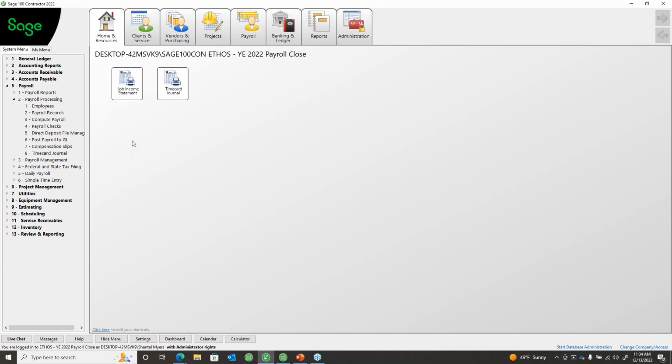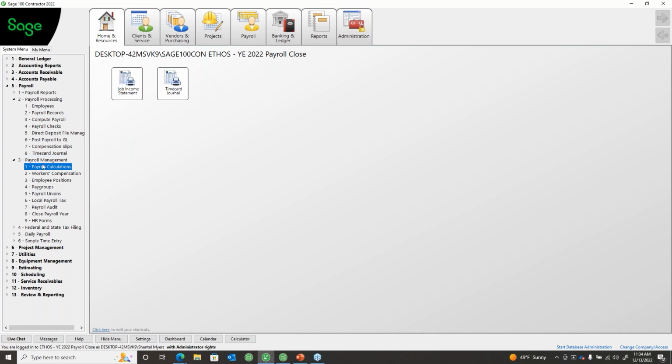So if you chose not to close and you chose to archive, this is the time that you're going to want to install the Sage update with the new tax tables. So you would install the update with the tax tables, and you would also go through the other process of updating your calculations with the new maximums, making sure that everything is accurate there.